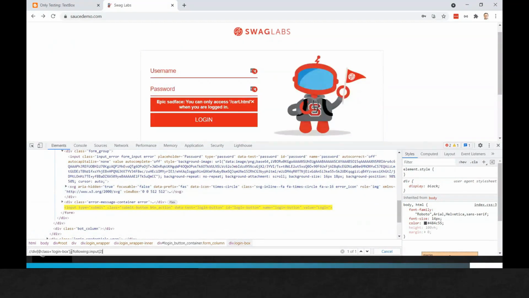Here you can see, using this login box, which is unique, and the following method, which is one of the access methods, I can identify this login button, even though I'm not using any attribute of the login button. So this is how you use the access methods.